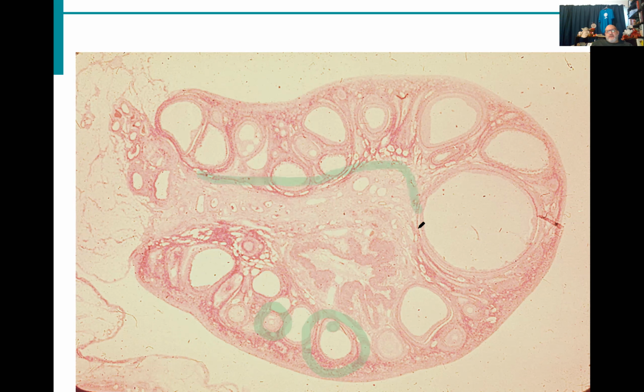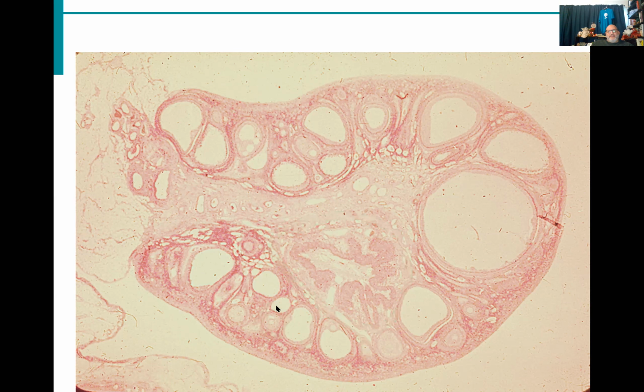Identify this region here. Excellent. And then this region out here. Cortex. And one more. Identify this structure. Corpus luteum? Yeah, that's the beginning of our corpus luteum. Again, notice ovulation just occurred and the cells are getting dark because it is starting to be transformed into that corpus luteum. So this is the beginning of the formation of the corpus luteum.